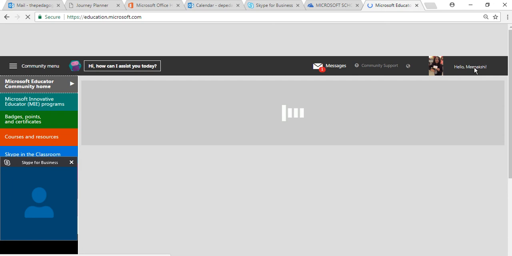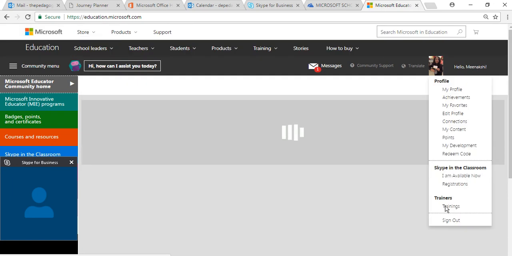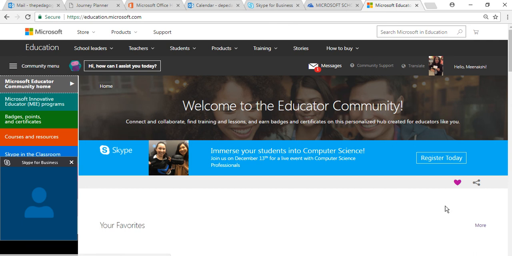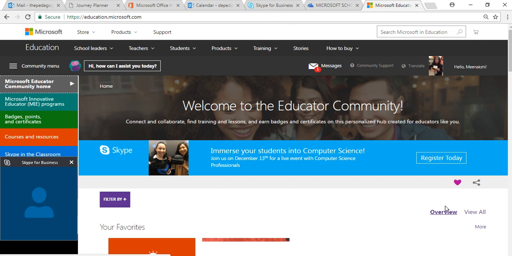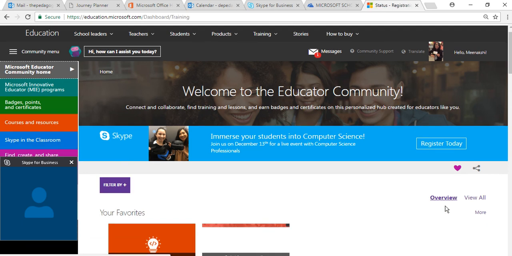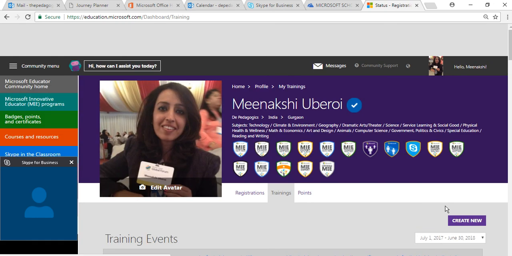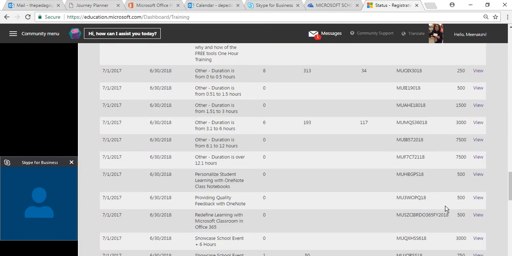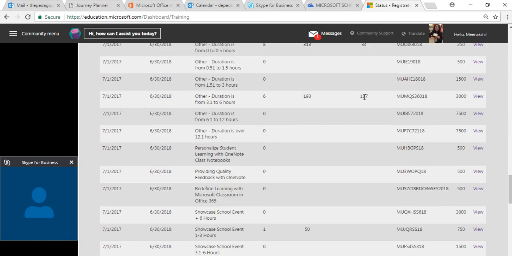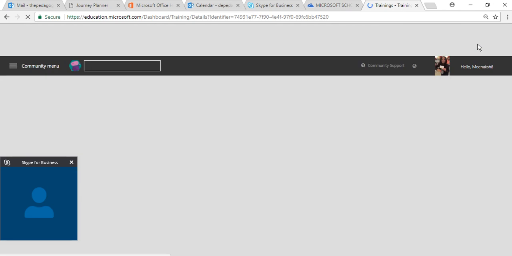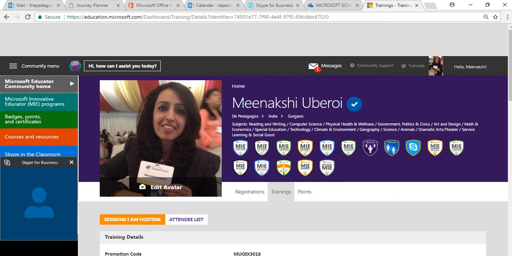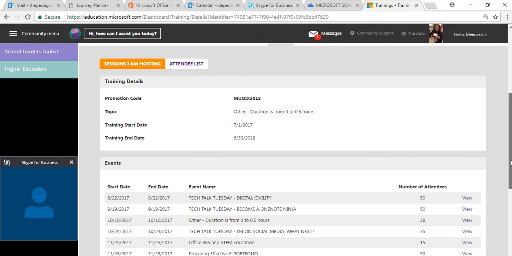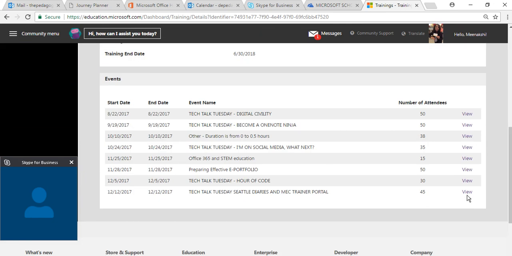Again, this is a revisit for you. Here's my training portal. I'm going to open up my training portal and scroll down to the portion where it shows my registered trainings. So this is my status page, my trainer's dashboard. I'll scroll down to others, and as I scroll down to others, what you will see is my 30 minutes training. Here it is, and I will click on view. When I click on view, all the trainings that I have registered under this others section will be displayed over here. Now you can see we've all registered our trainings here.